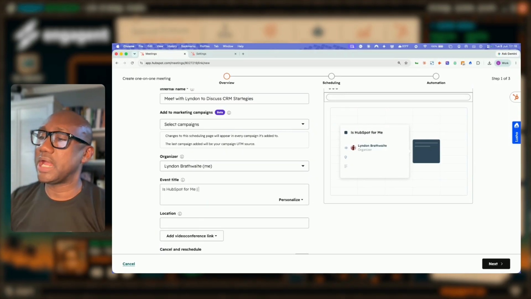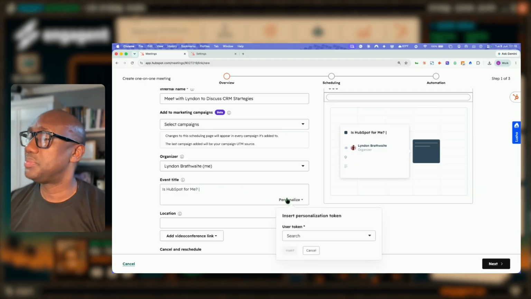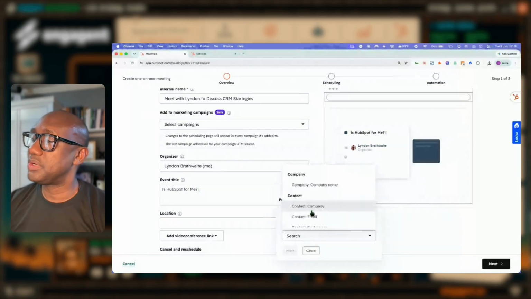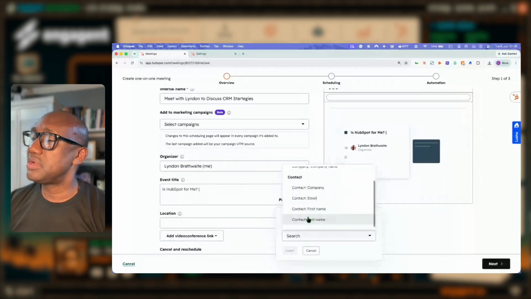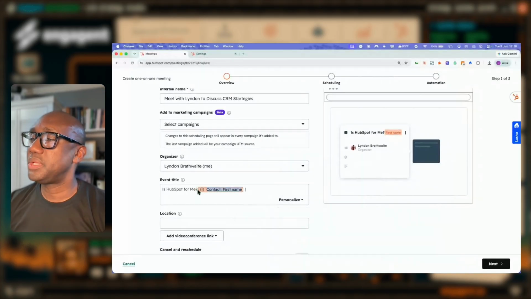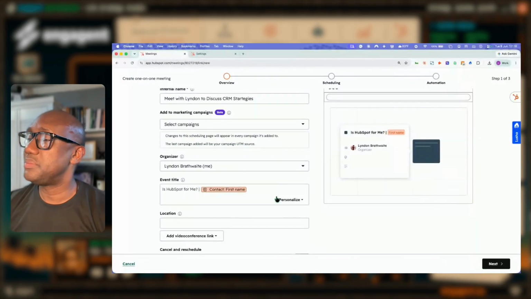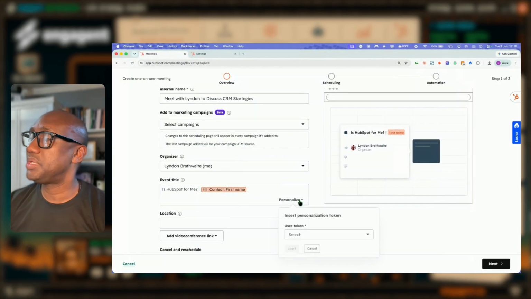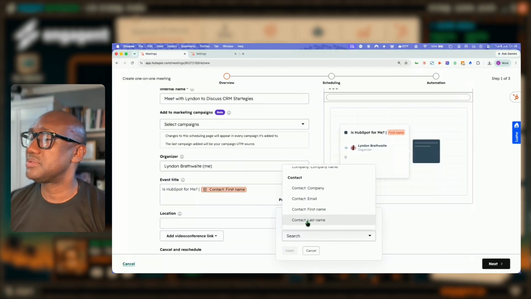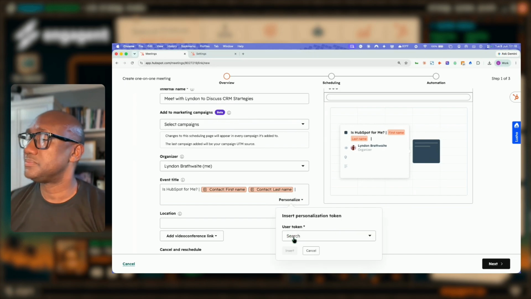And from here, I could actually customize it, right? So this could be the title of the meeting, and I can put the person's first name because HubSpot gives you the ability of using either the contact's first and last name. So who are the people that you're actually meeting with? That's going to show up here. We're just going to change this. So you have, at least, the person you're meeting, first name, last name, and the company. If I wanted to, we go last name. And if I wanted to put the company there as well, I can just do the same.